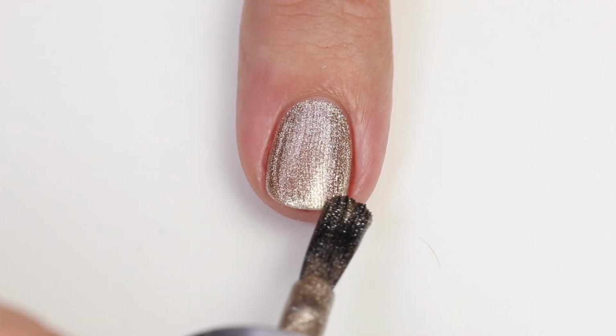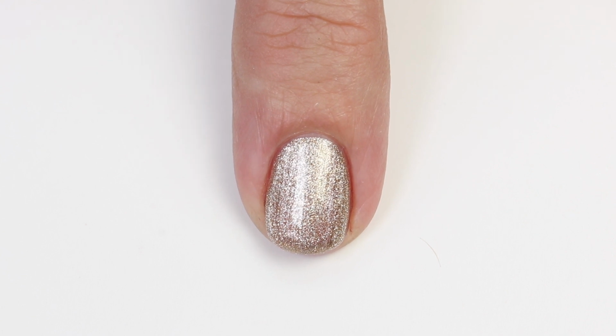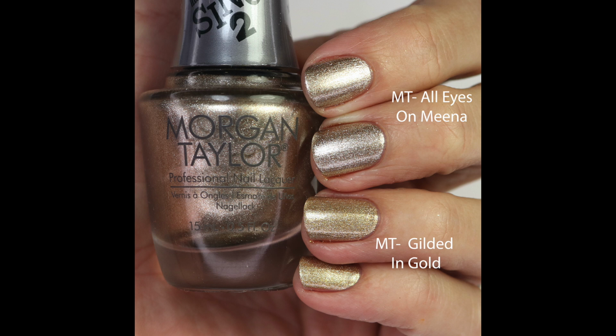I tend to only wear these kind of glittery polishes in nail art, and I feel like this one would be pretty good in nail art. So I liked this one. I don't know that it's super original, but it's good. So I compared this one to Gilded in Gold, and that one's from Morgan Taylor also. And I just wanted you to see that that one's a little bit warmer and a little bit more bronze. But I just wanted to keep that comparison within the Morgan Taylor line, because there are kind of a lot of polishes that are similar to this, I feel like. But some of them are like more yellow gold or even more whiter.